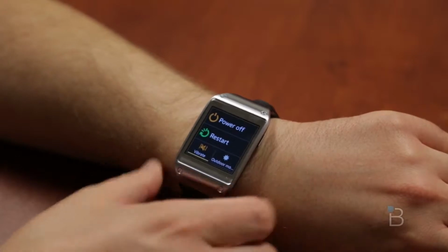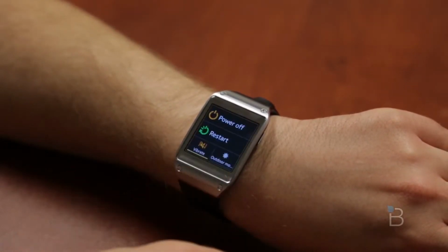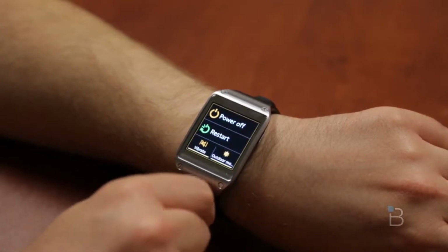The Gear has an outdoor mode, which turns up the brightness, but don't expect to see the screen at all in the daylight, or with polarized lenses on at all. It might as well just be black. So if you want to use this in the daylight, you work in direct sunlight, you're gonna have a really hard time with it. And the more you keep it in that outdoor mode, the less your battery is going to last, which we will definitely talk about. So let's jump over to software.